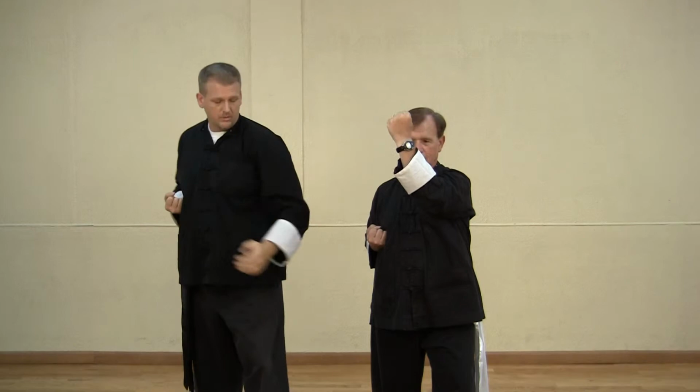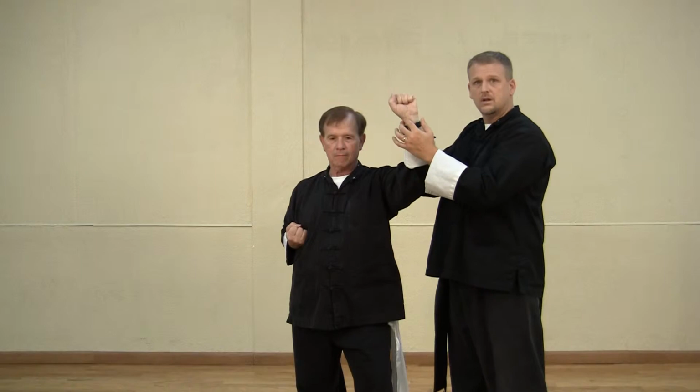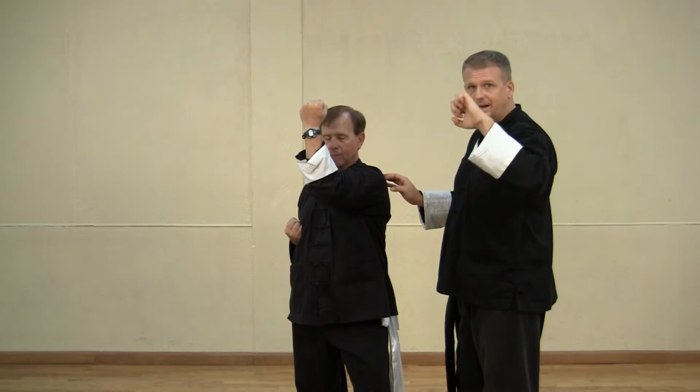So now as Bob goes through, I'm going to make some points. As Bob is doing this, you notice how he's turning his wrist out. All right, this turning out of the wrist helps to add power and strength to your block. As he comes across, he turns it again. Again, adding power, lining up the body for strength. Okay?